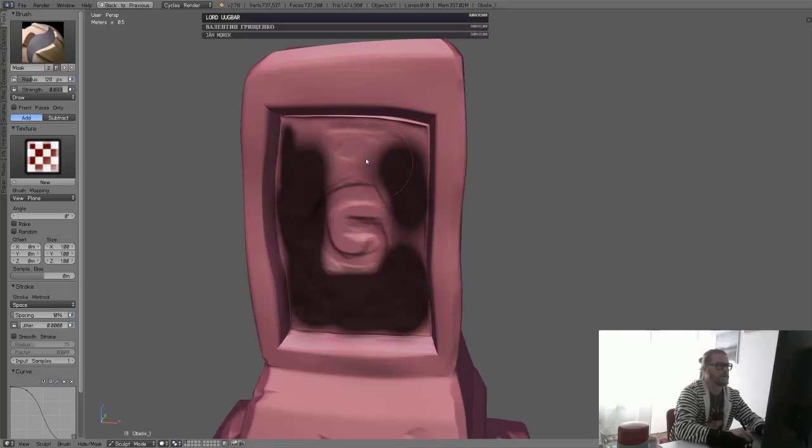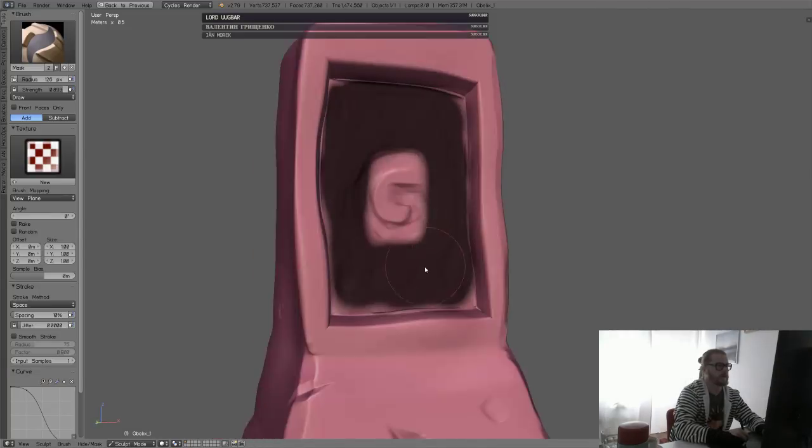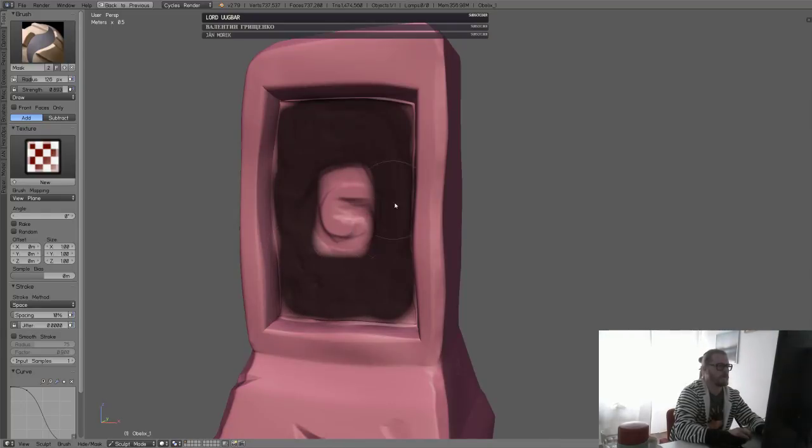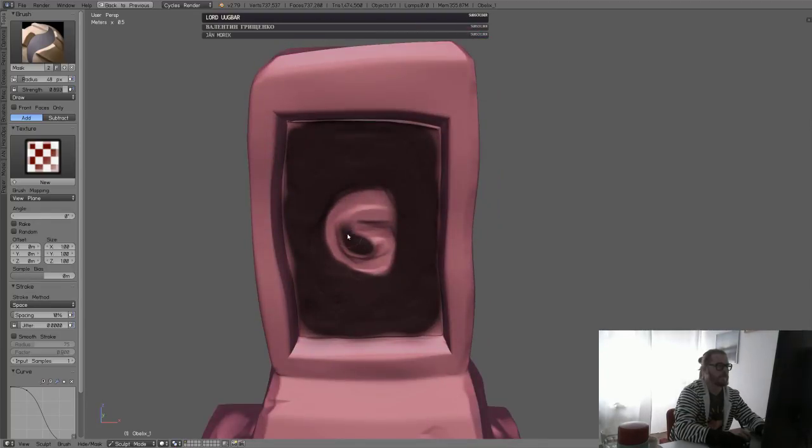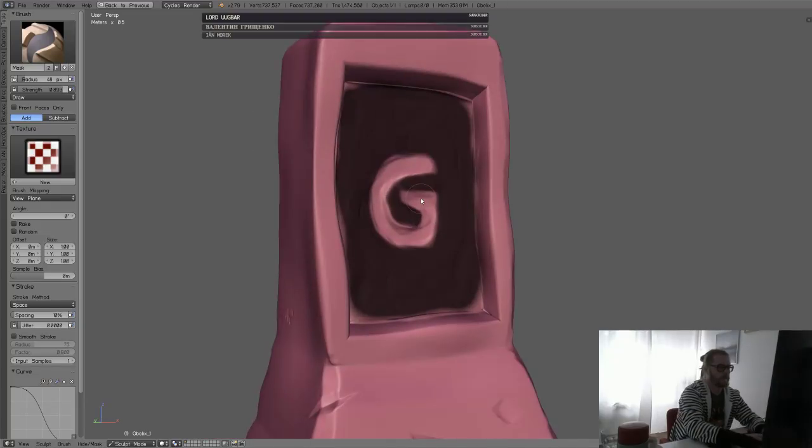So this is the mask brush. If you haven't used it yet, it's quite handy. It's exactly like in ZBrush. And you can subtract with Control. And I'm gonna invert the selection.